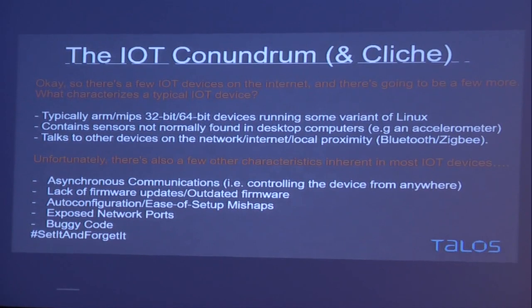With smaller vendors, and we've seen a lot of smaller companies generate devices like this, like Meet Circle. There's just no good way for them to do updates, and the code's buggy. You've got a lot of exposed endpoints that probably don't need to be there, and granted, there's a lot of new people doing it, and that's cool. That's great, innovation in the market. But at the same time, there's obviously a lot of security issues.